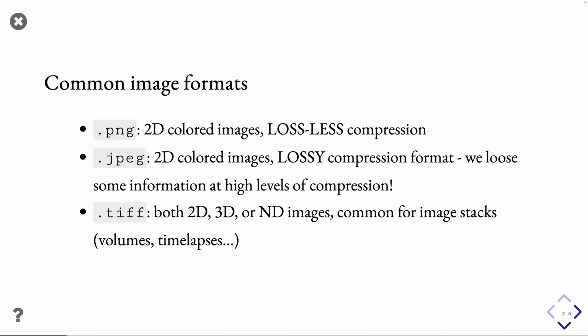We won't talk about movies, but video formats like MP4 or AVI are basically more of the same in that they are also capable of storing three-dimensional information, so frames across time. But in that case there is a lot of compression happening, because MP4 is a format thought for storing very long movies at very significant frame rates of very high quality images. So in that case, we have significant compression going on.